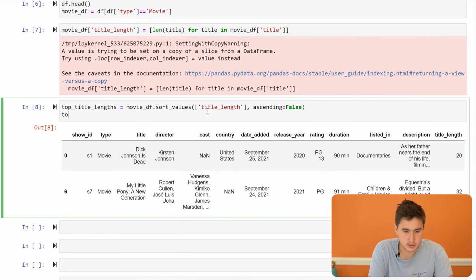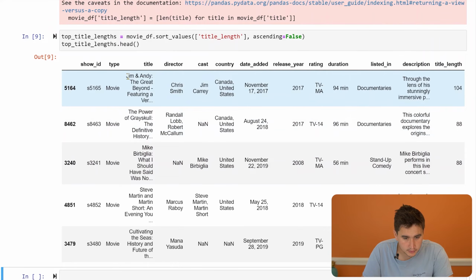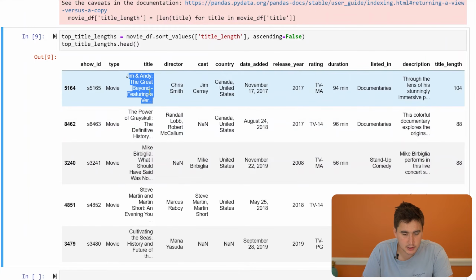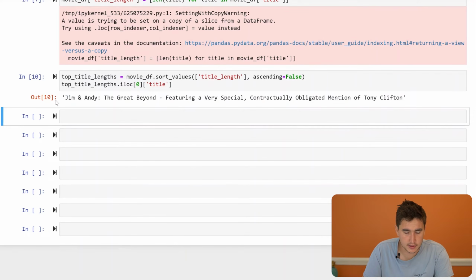And let's look at top title lengths dot head. So it's whatever is in here. We can't see all of this right now in the data frame. So if we want to just grab that value specifically, we could do something like index 0. So that should give us the... try doing .iloc 0 and then grabbing the title. Let's see what happens there. Look at that, we got it.